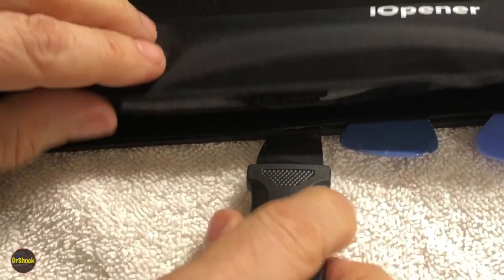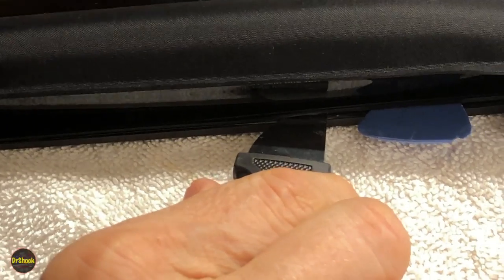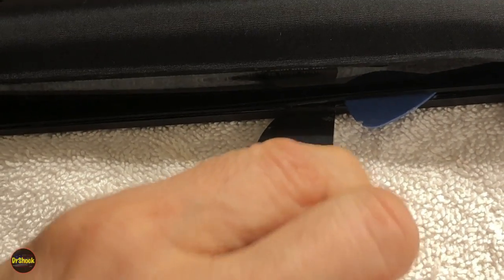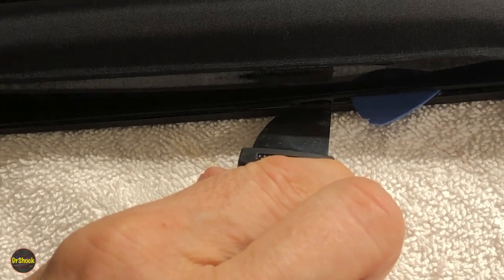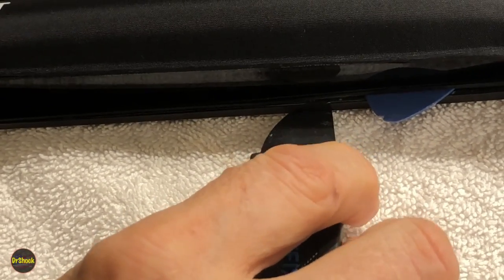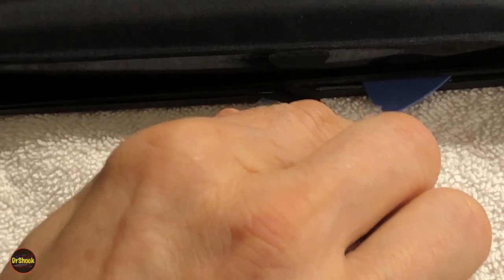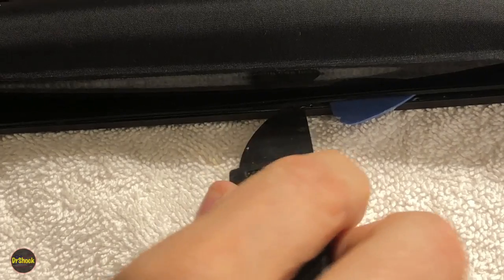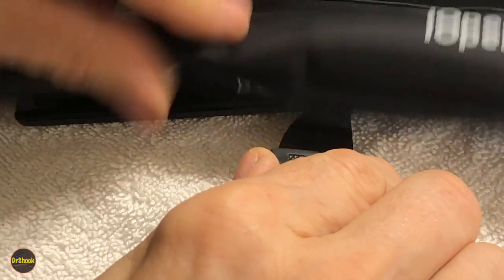You can see what I'm doing right here is I'm just trying to put some steady pressure on the glue strip while we work our guitar pick into position, and when we get it far enough up, I'm going to stick a piece of cardboard on here so that we can work on the other sides without worrying about this side lifting back up again. So just going to keep working it forward like that until we get it all loosened up.